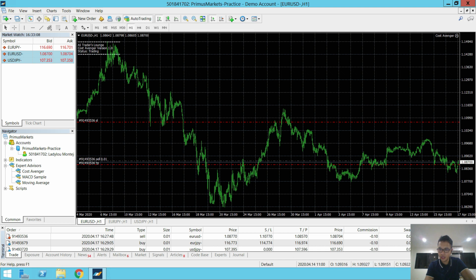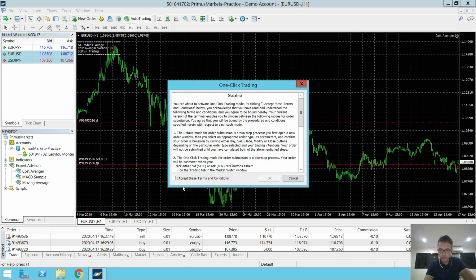And then you close the trade. Let's say 0.67 for Euro USD. It already has a gain. You press the X here. Then you accept. It won't close because you need to accept it. The moment you accept it already, you need to click it again.